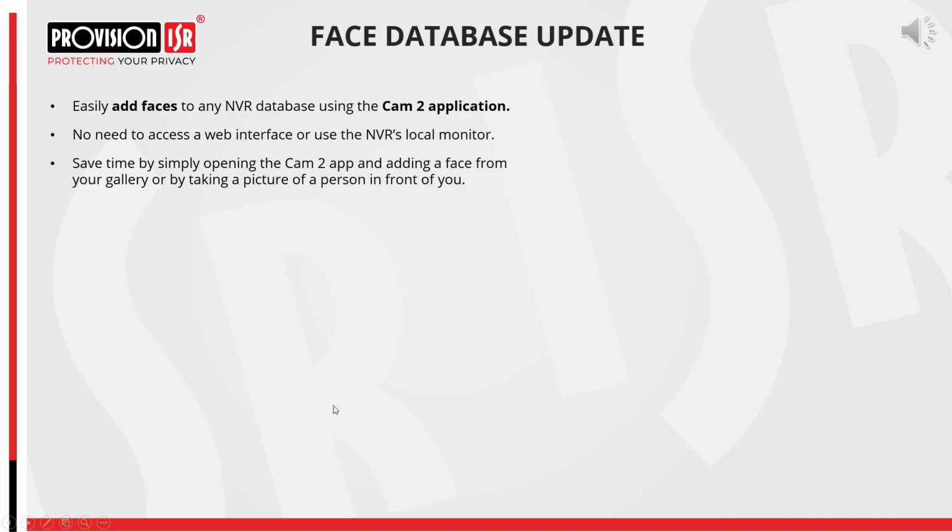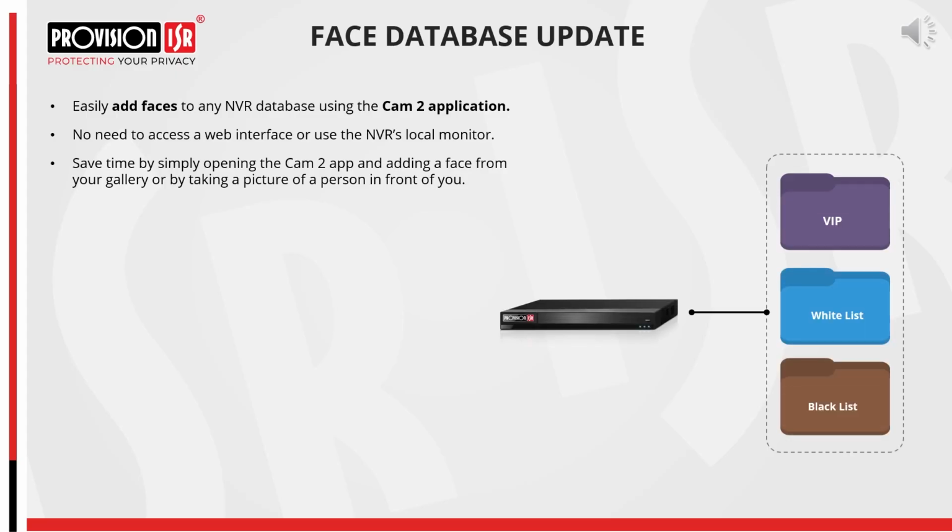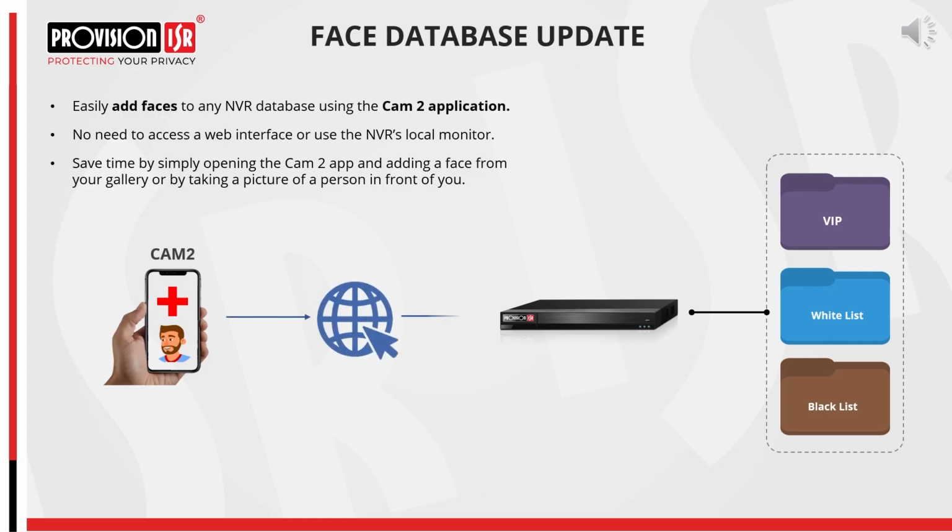Faces can be added to the NVR database not only from the local NVR interface, but also through the Cam2 application. Using the app, a face can be captured with the camera or selected from the gallery and then assigned to a predefined group on the NVR, along with its associated reactions.